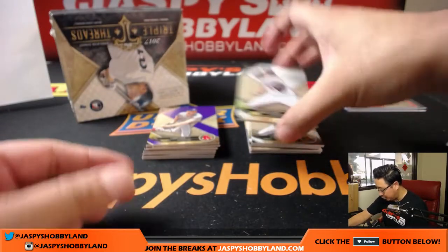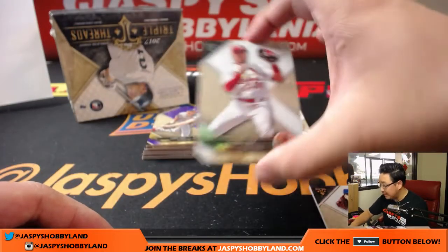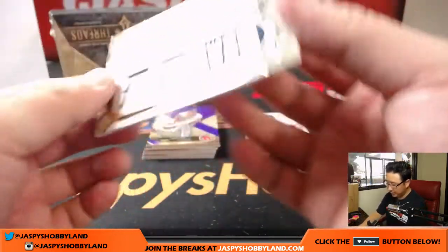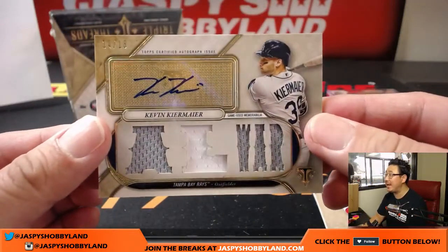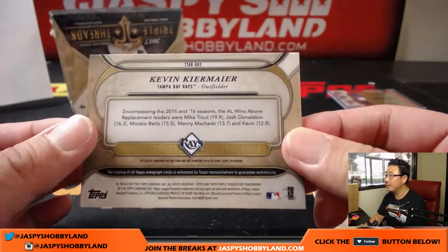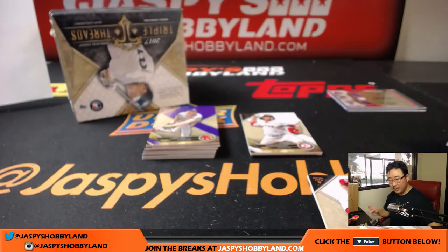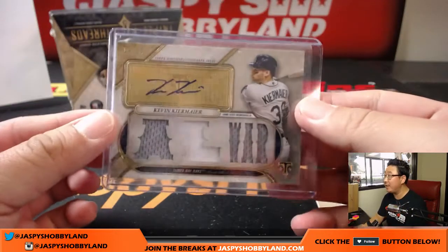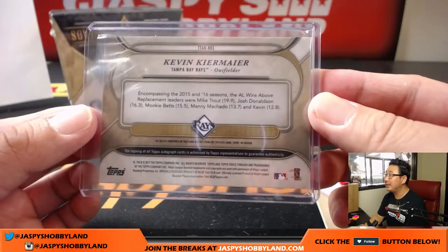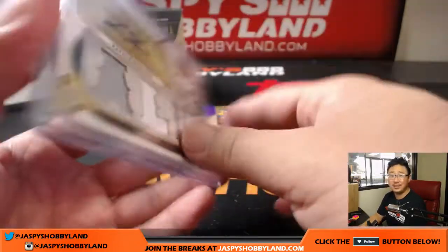Nice. Jacob DeGrom. Aledmys Diaz. And that's Pedro Martinez. Behind Pedro is, nice, 14 out of 18, Kevin Kremer. And that'll go to Big Boys 007 and the last spot, Mojo. Nice. Gets the 14 out of 18, Kevin Kremer.